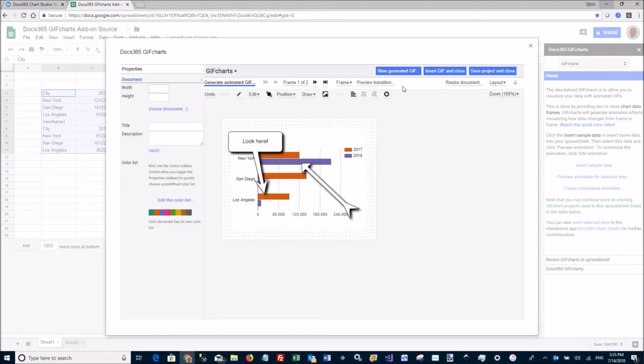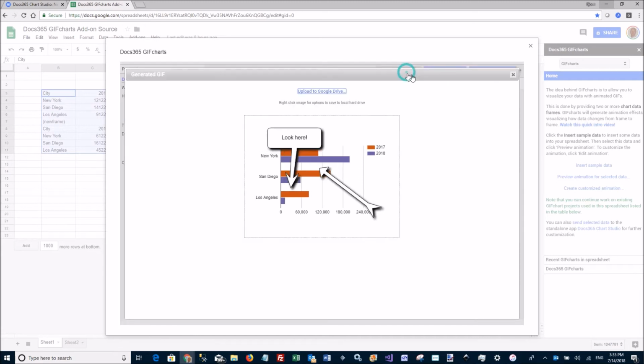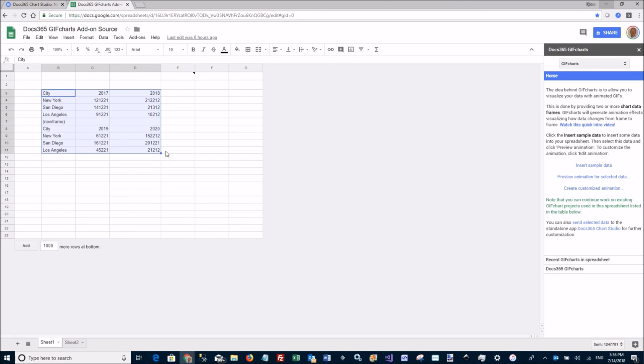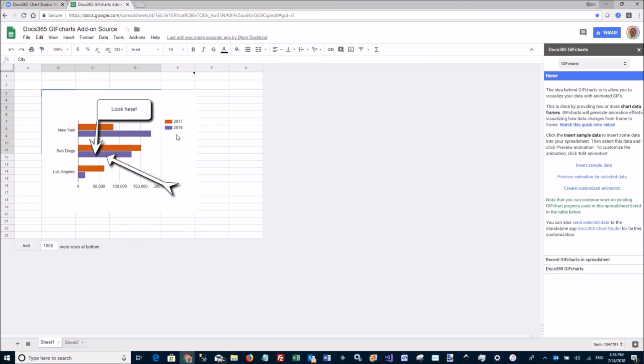When I say OK, I can just view it again if I want to. I can insert it into the spreadsheet and close this designer, or I can save the designer and close it and come back later. So let's say insert GIF and close, and I will have an animated GIF in my spreadsheet. There.